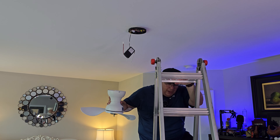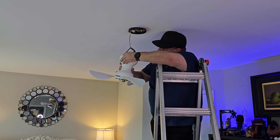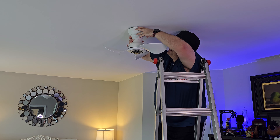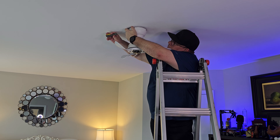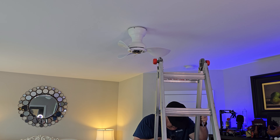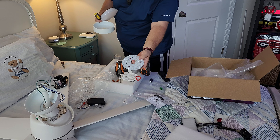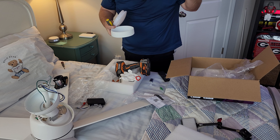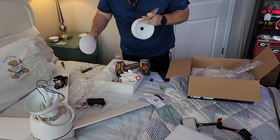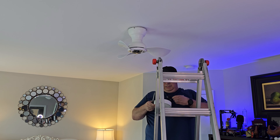Now this will be backwards to me but you should be able to see it. You can hang the fan body on the hook while you connect the wires. We are almost there — just one more thing to do. There's a wire hanging from the bottom that connects to all the LEDs, and a magnet locks the light plate in place. Let's get the back plate in, connect the wire, snap it in, and twist the light cover on.